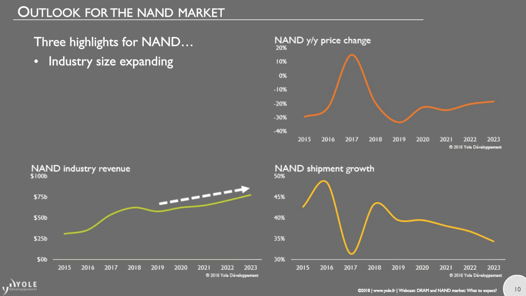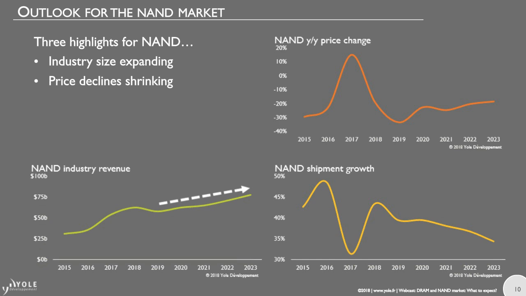So we do expect a little bit of a dip in revenue in 2019. But going forward, we think, again, that the long-term outlook's positive. And given some recent CapEx cuts and some challenges with 92, 96 layer, we think there's going to be a little bit lower supply growth in the back half of '19, and that's going to lead to better supply-demand balance in the second half. So we do expect a bit of a recovery in the back half of next year.